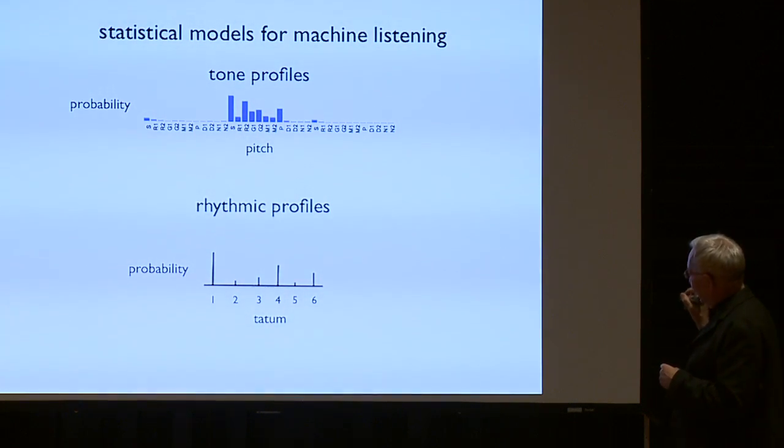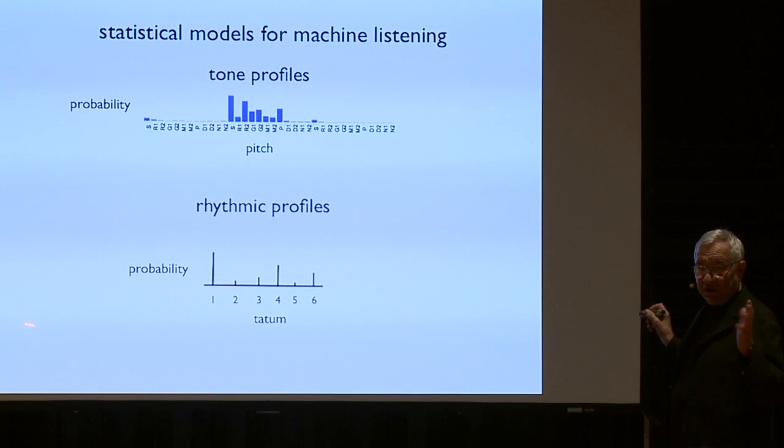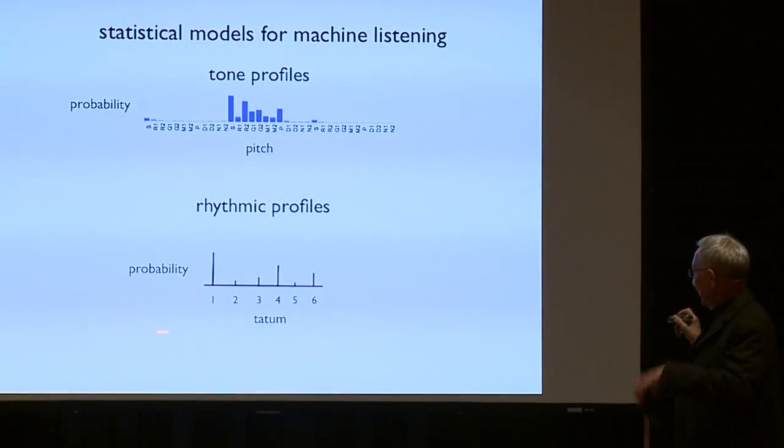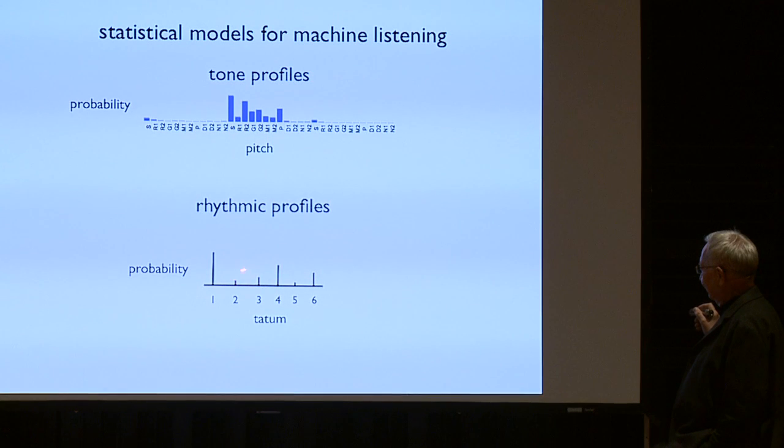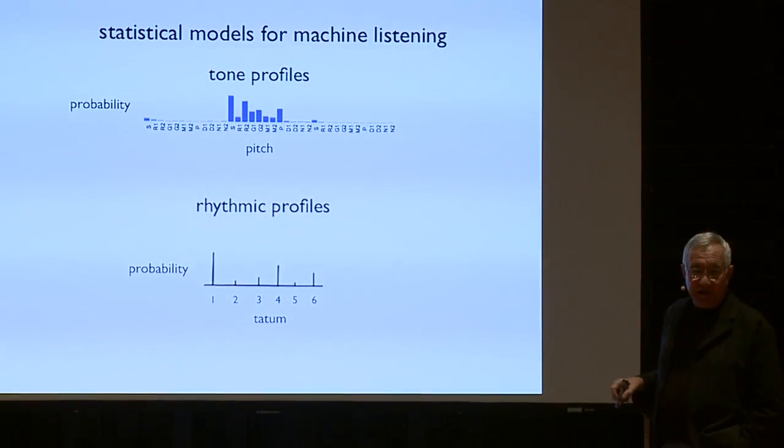You can also do this with rhythmic profiles. And that's why I asked about Carolyn Palmer, because here, for example, is a kind of 6/8 time, let's say. We'd expect that a lot of notes are going to be happening on the first beat. This is a stylistic thing as well, so not every 6/8 style would necessarily behave this way, but this would be a pretty common way of thinking about it. A reasonable number on 4, but maybe not as many as on 1, because we want the whole cycle of 6 to be important here. And then the upbeat, the 6th beat, probably a reasonable frequency, and then these 2 and 5 might have very low probability.